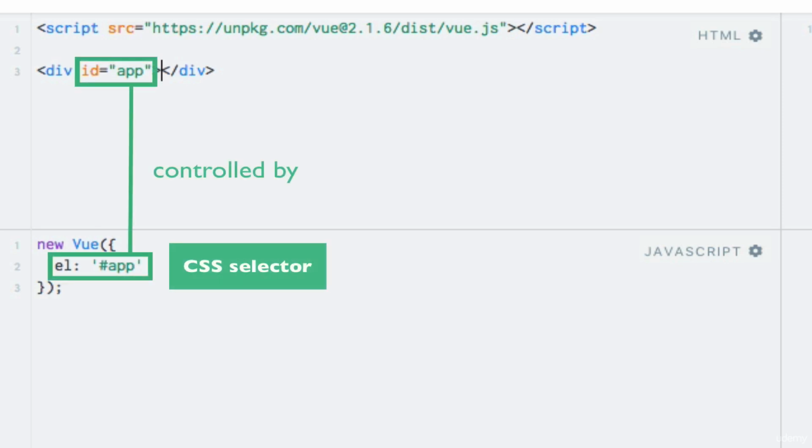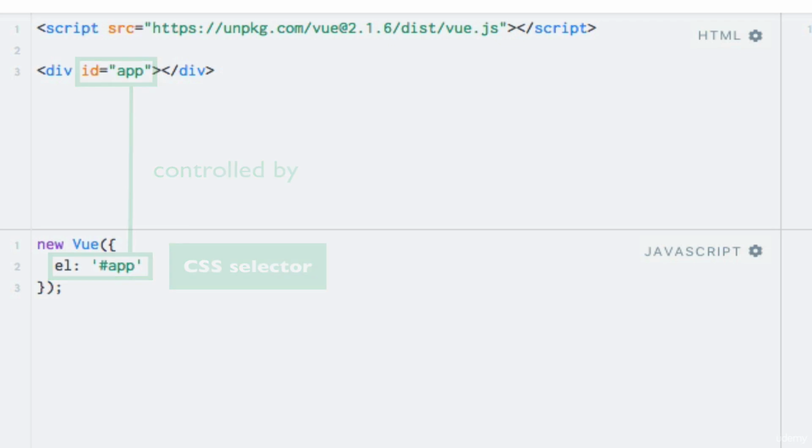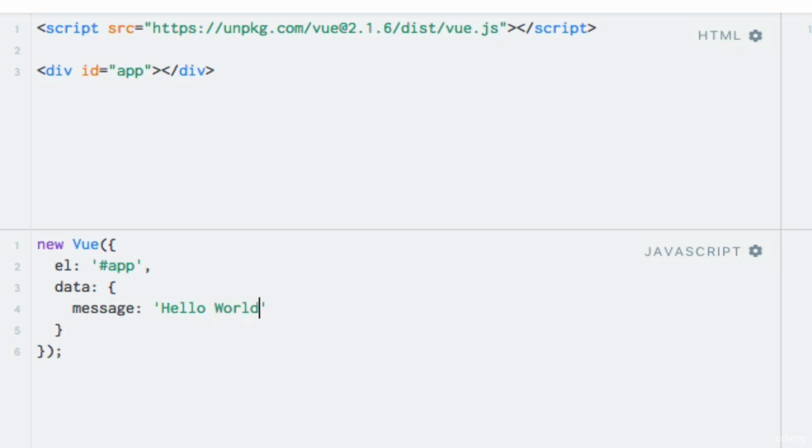Now instead of just writing hello world directly in the HTML, let's make it more dynamic by using something called string interpolation. In order to do that, we have to first shift our attention back to our Vue instance and introduce a new property named data. As its name implies, this is where we'll add the data that we want to be accessible within our Vue instance, and thereby within our template as well. This property must be an object of key value pairs. Let's say that we want to store a message within the Vue instance. So we add a key named message with a value of hello world, like so.